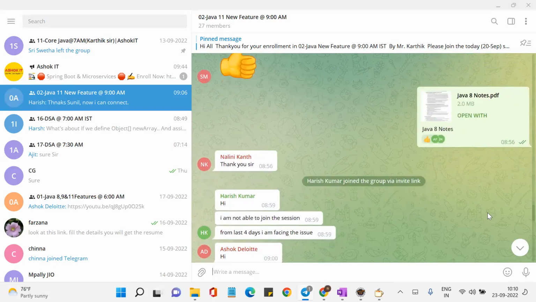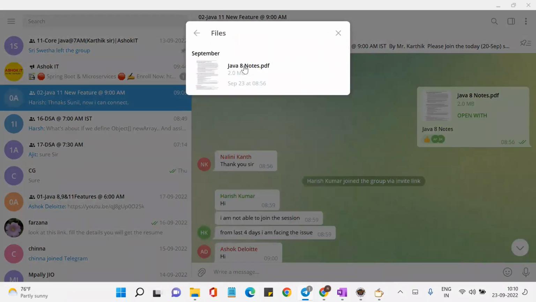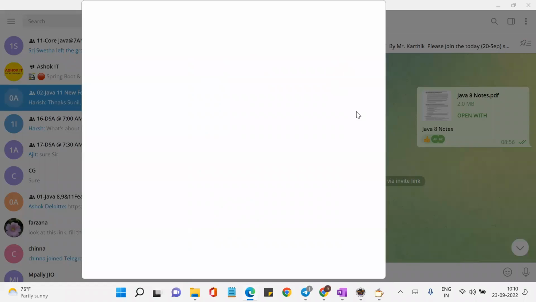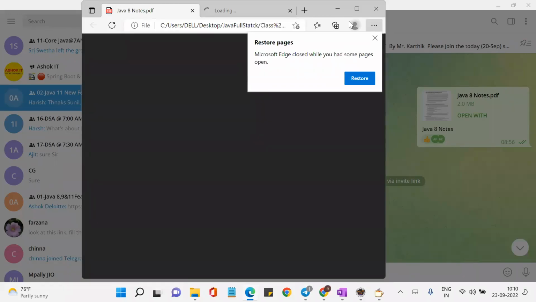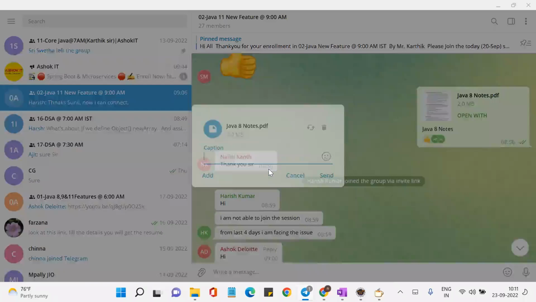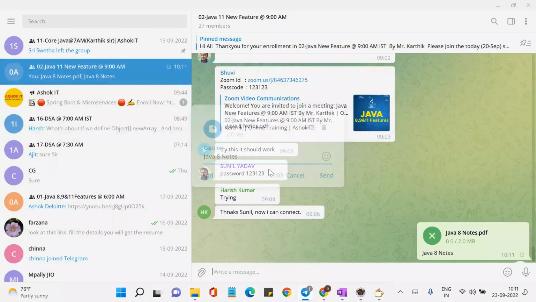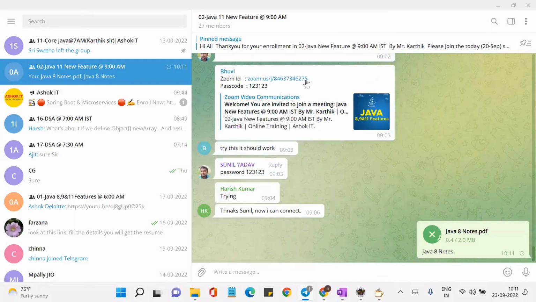Harish Kumar, I'll be sharing these notes again. You can find them. Whenever you say that you don't get it, just look at it once again. Let me share it with you guys. Now let me ping this one. Harish, next time whenever you want to join, go to the Telegram group.